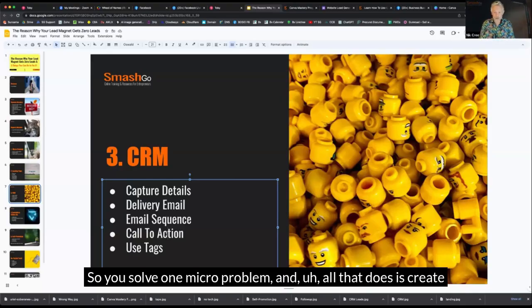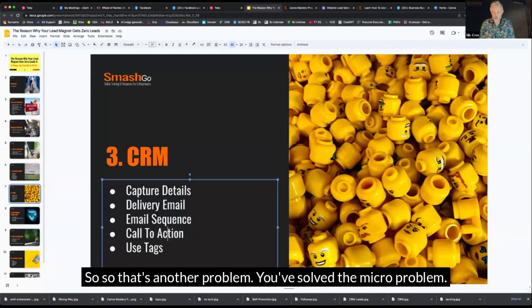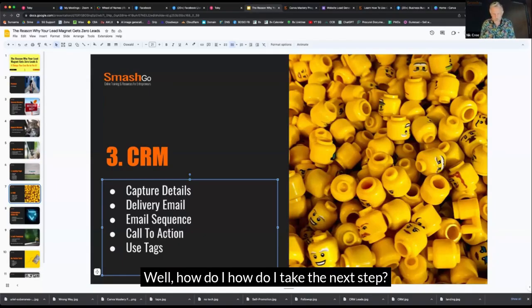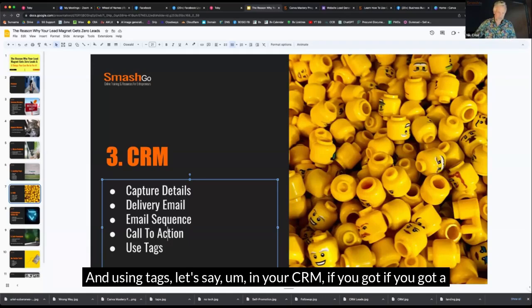So you solve one micro problem, and all that does is create another problem. So, okay, now that I know that I can actually create the content to write a book, well, how do I actually go and turn that into a book? So that's another problem. You've solved a micro problem. Now it's like, okay, well, how do I take the next step? So you want to make sure your call to action leads them on to the very next step.